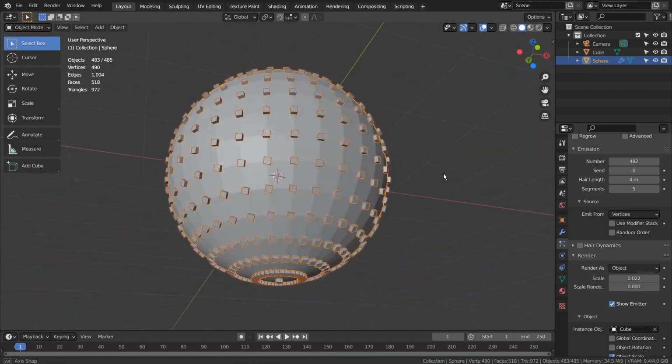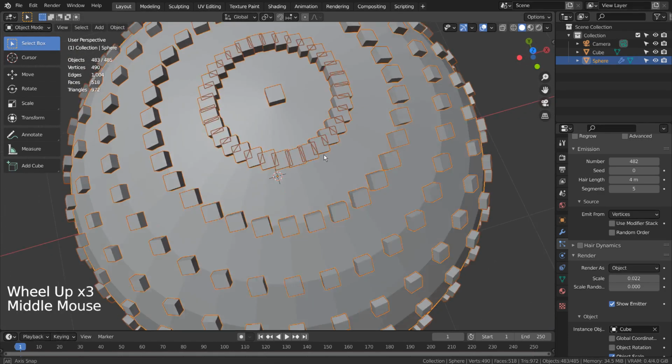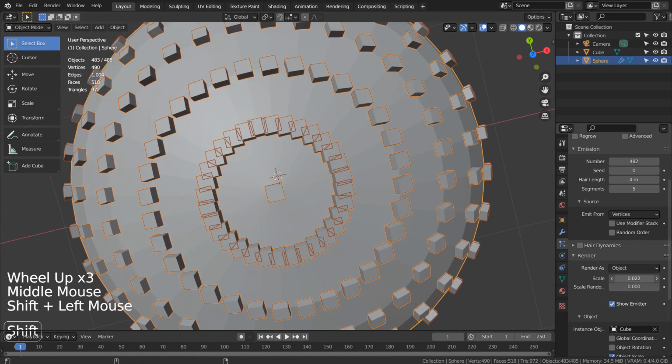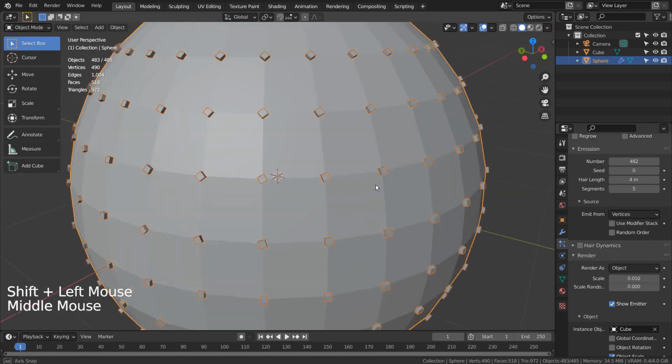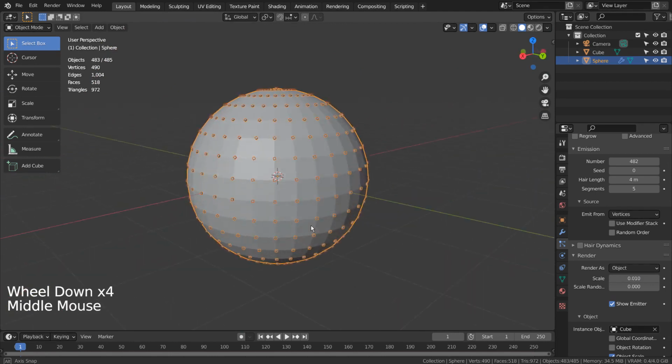Now we have the even distribution result we've been looking for. This is how we create a non-overlapping distribution of the meshes on another mesh.